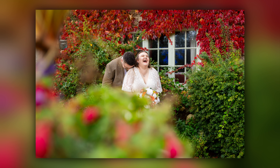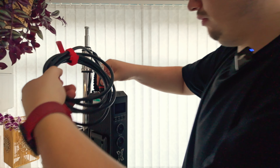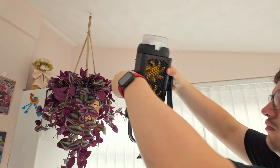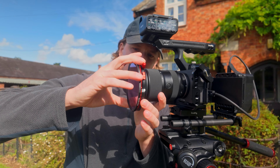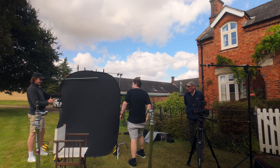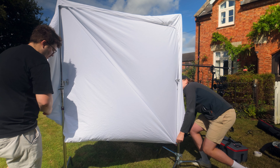The Pocket 3 is perfect for getting behind the scenes content. If you saw my video on filming Netflix style interviews on a low budget, that whole video — apart from the talking head stuff — was shot on the DJI Pocket 3. If I didn't have this camera, that video wouldn't have been made, and it's one of the best videos I've made. I'm so glad I filmed it — it was so windy and raining and you really saw us having to adapt and improvise on set. Really authentic and really nice.